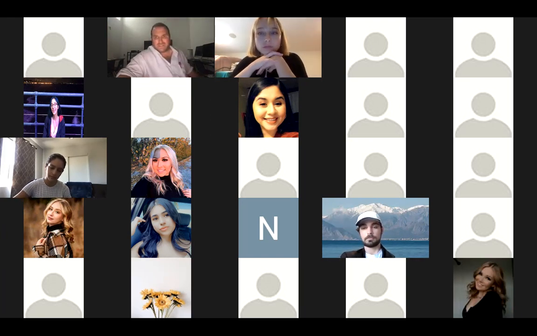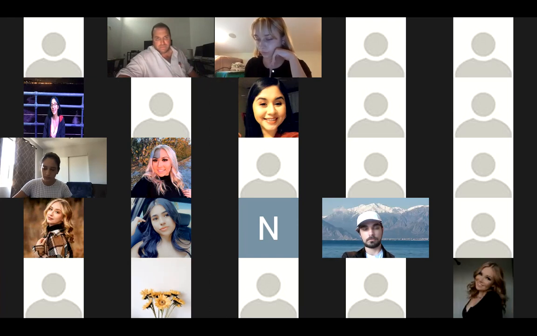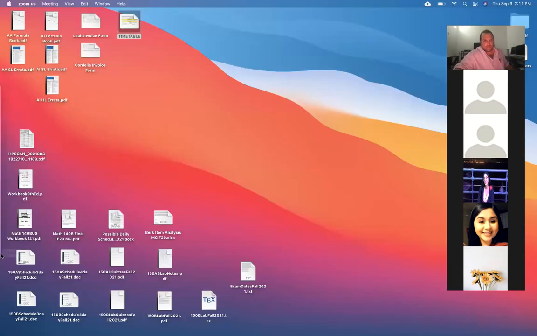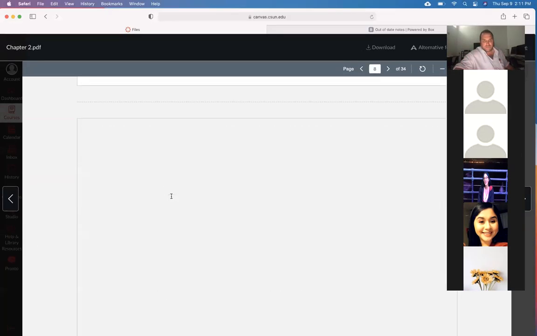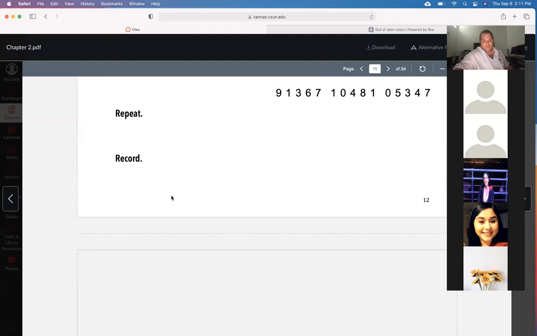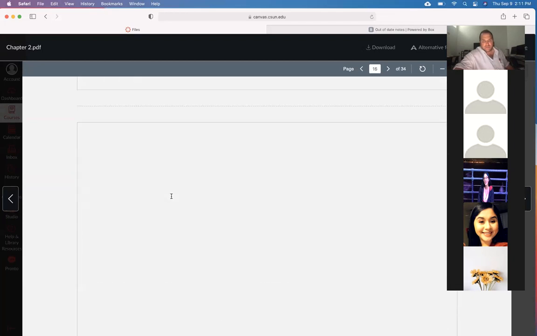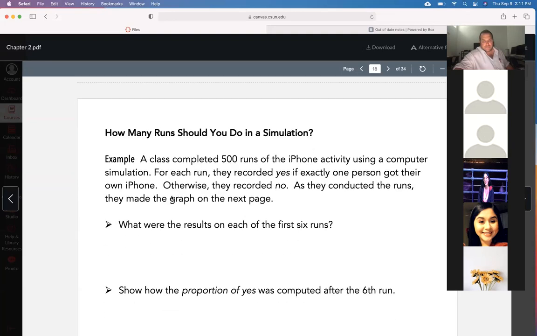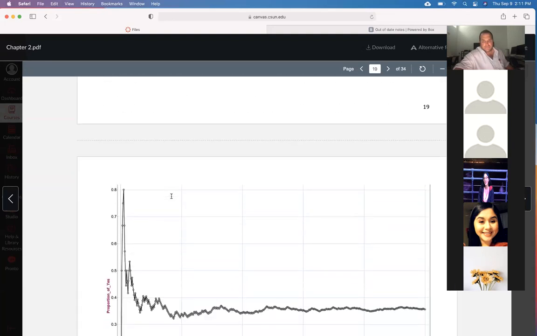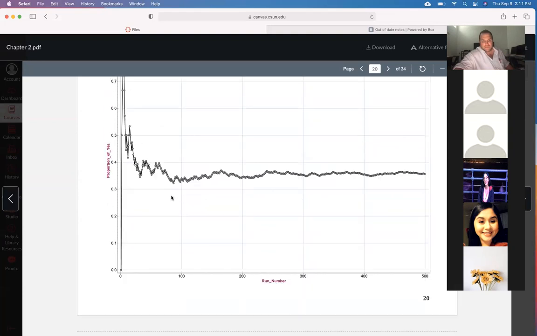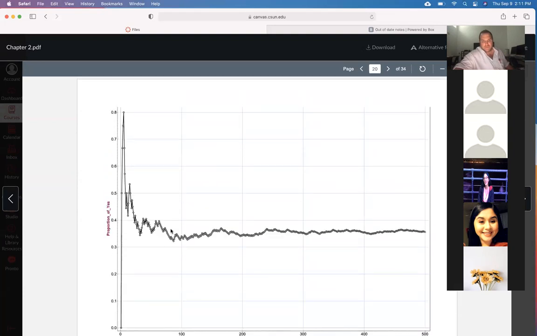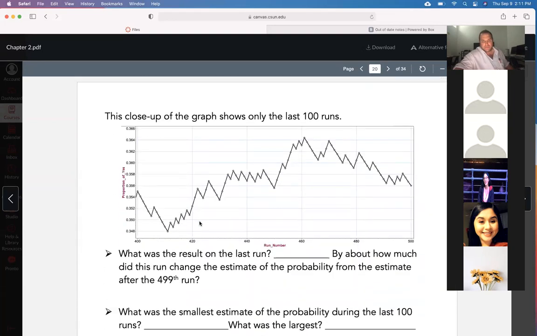All right. So let's move on. We were on chapter 2's PDF, and we didn't finish it yet. I'm going to share my screen here. Okay, let's take a look. Where were we up to? We did random digits with different scenarios. I think we're on page 20. This graph on page 20 certainly looks familiar. I'm pretty sure we did this one, so we're after that page.